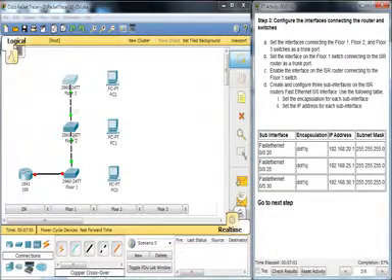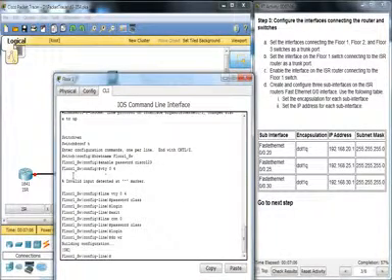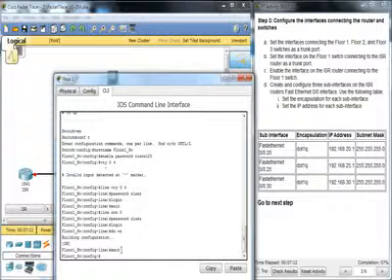interfaces on all of the switches to trunk ports. So what we're going to do then is... Uh-oh, I forgot what port I plugged that into. That's okay, we can show CDP neighbors, and that will tell us.